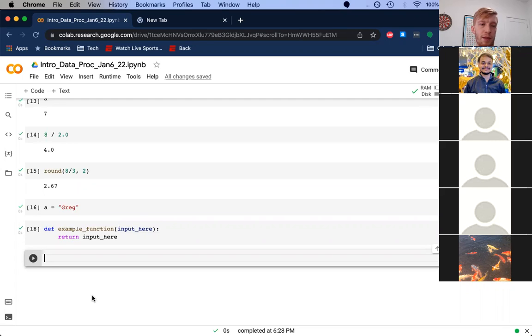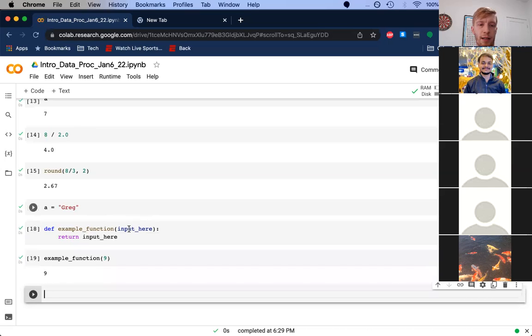So for example, if I call our function, and to call is what we usually use as a term in programming for make the function happen. You'll sometimes hear the word invoke, which is a little bit older and in modern parlance sounds a little bit fantasy-ish and antiquated and kind of weird, but some people still use it. Invoking and calling a function are the same thing. So we can say example_function(9) and we get back 9. It comes in, it does nothing, we return it. The return keyword gives you back something.